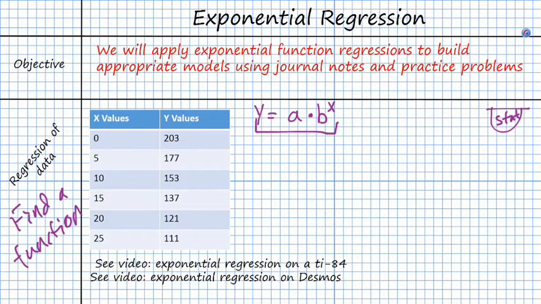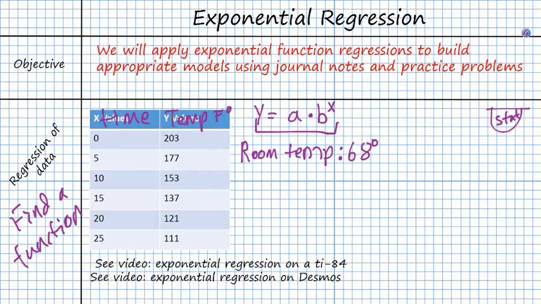So, for instance, these are temperatures, right? So we're going to have one more piece of information here, and we're going to say that room temperature in this room is going to be 68 degrees. And that's going to be important for our values here. So we're trying to find an exponential model to see, this is like a cup of liquid and it's cooling over time. So these are time values that have passed, and then this is temperature in Fahrenheit.